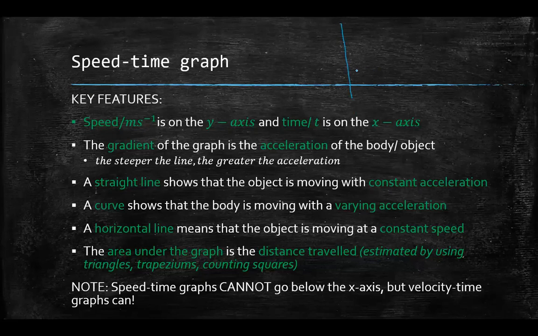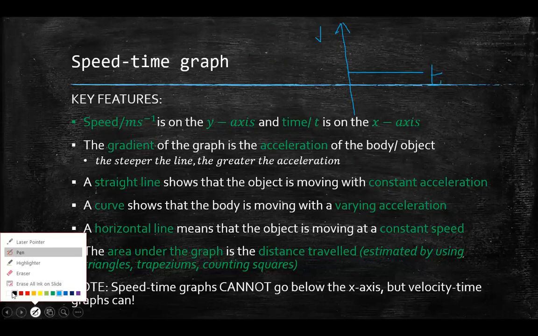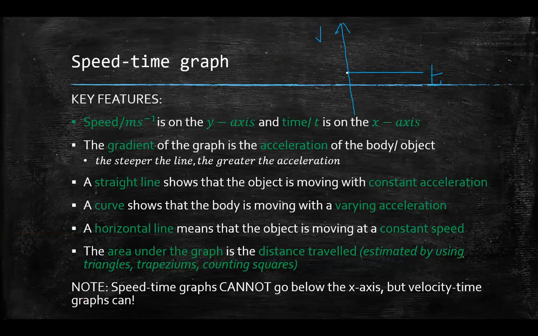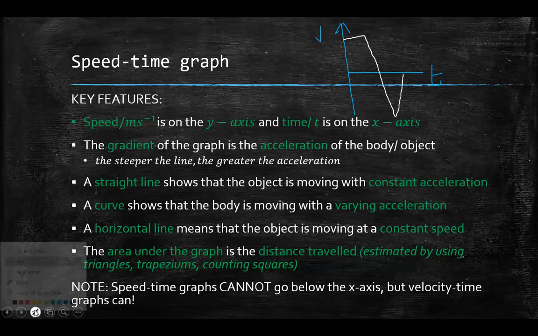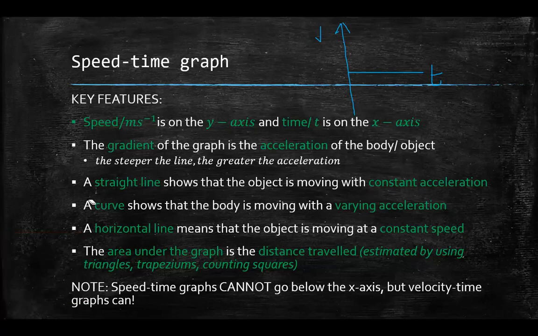Let me just show you what that looks like. Remember, we'll never have negative t values. Can't have a negative time. That doesn't make sense. So velocity time, doesn't matter how crazy that graph looks. Just like just now, you notice how it came down all the way like that. It went into negative values of v, negative velocities. Can't do that with the speed time graph, right? Well, you should not do that with the speed time graph.